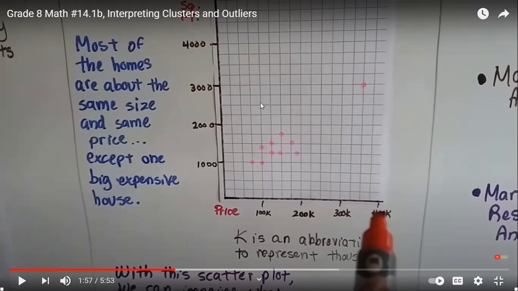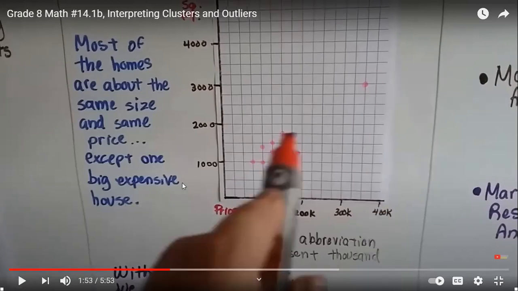And we have a cluster in this graph, right? We have clusters in this graph. Is there an outlier we can find in this scatter plot? Yes, we have. Where can we find the outlier in this graph? Yes, Ahmed. Here. What is the price of the outlier? The price.